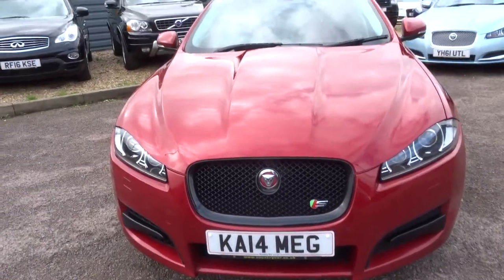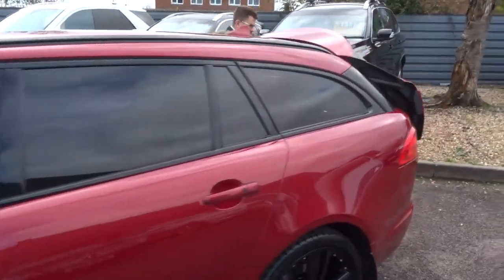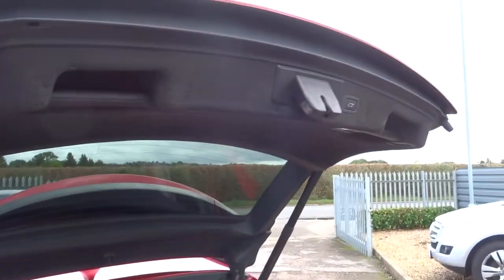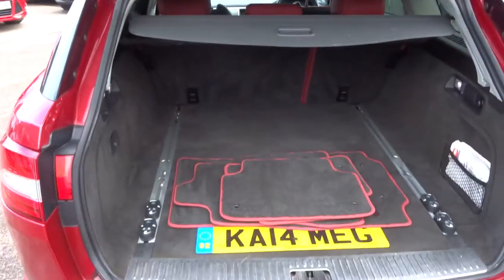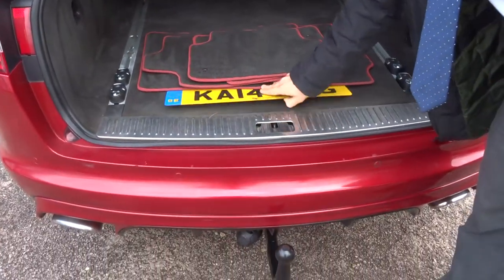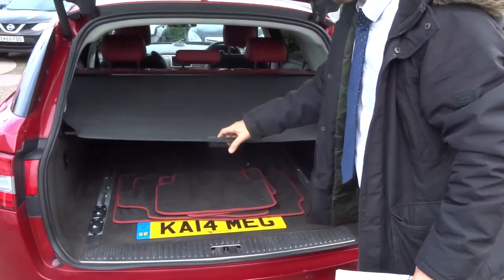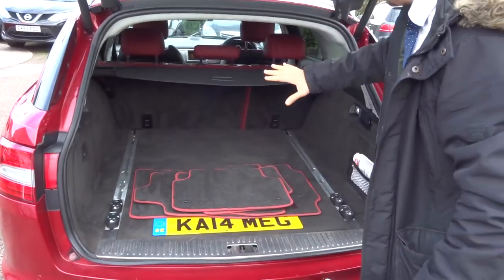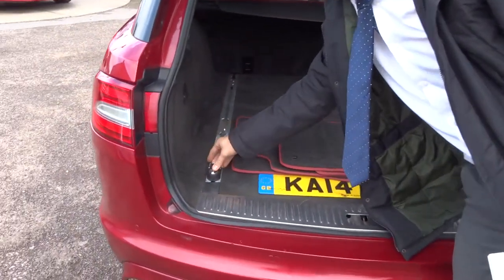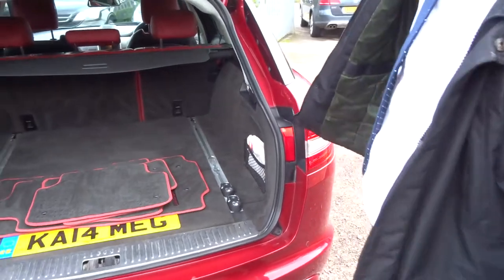Let's head to the back of the car and we'll work our way in. We've got an electric tailgate which can be closed by a push of a button and opened with the key or with the boot — there's also a button inside the car. We like to give you a spare licence plate, because you've got a tow bar on the back. There's a rear load cover that can be folded back and taken out as well. Those rear seats can also be folded down to give you even more space. We've got a couple of luggage holders here as well that can be moved and locked into place to keep things sturdy in the back.